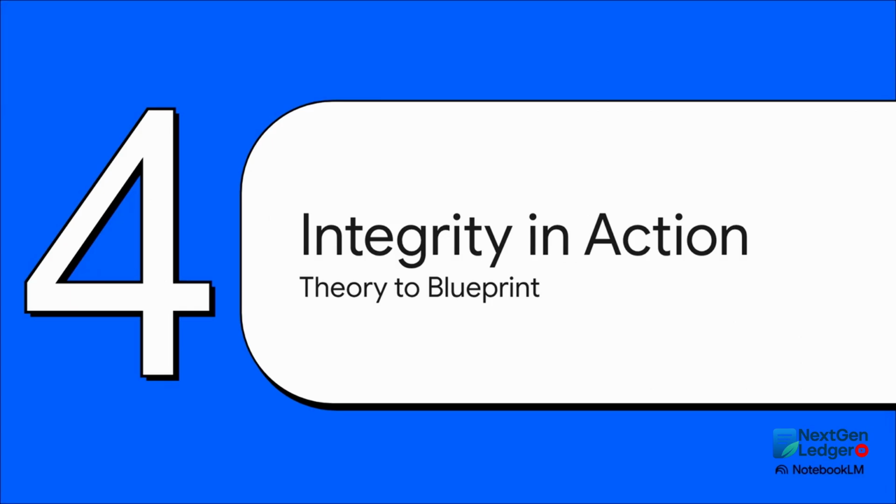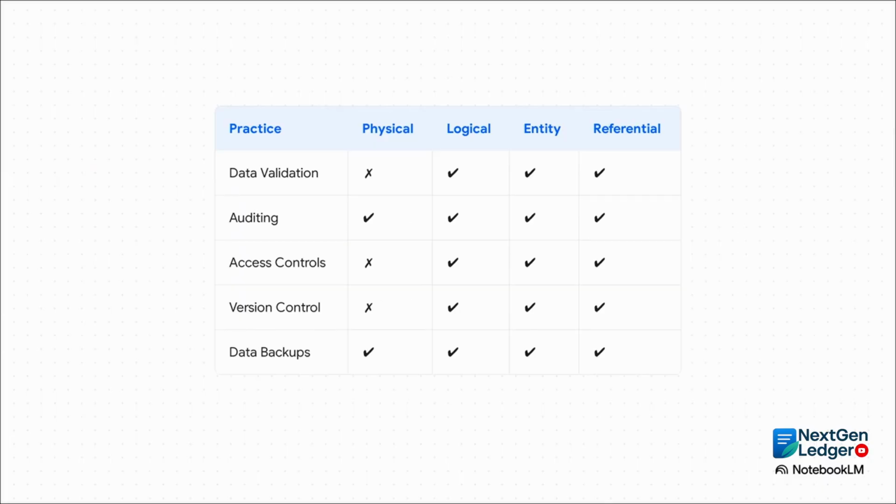Okay, so we've seen the pillars and we've seen the tools. Now, let's put it all together and see how they work in harmony to build a solid blueprint for protecting data. And this just illustrates the relationships perfectly. Take a look at how a single practice can support multiple pillars at once.